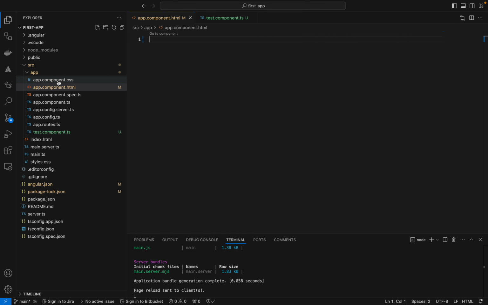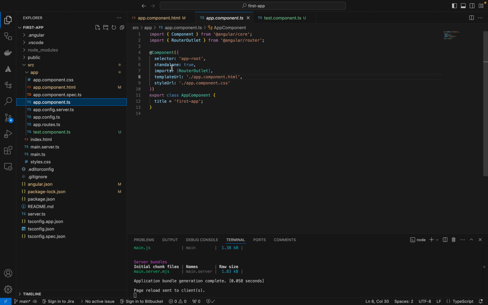So open the TS of the app component, app.component.ts here, and inside the imports, as you can see, it also has its own component attribute. So think of the app component as the parent component for all your other components that you'll be creating in your Angular app. Now in between the imports attribute, let's import our component.